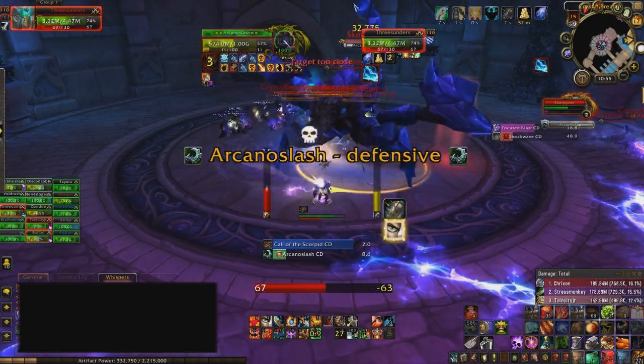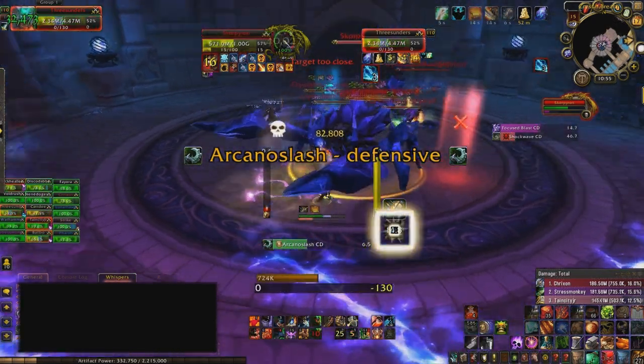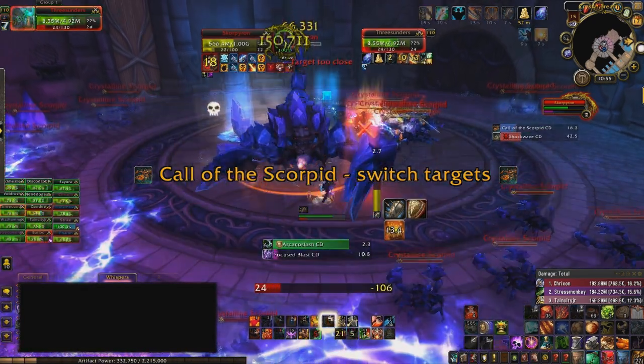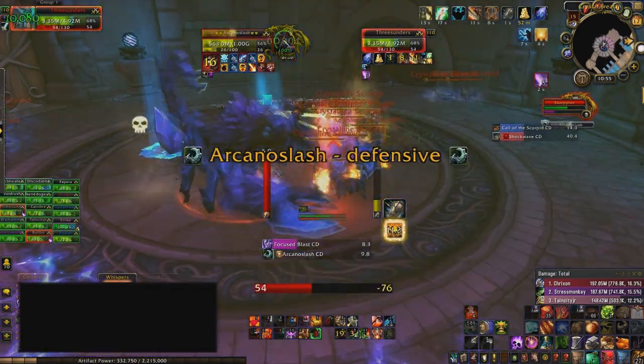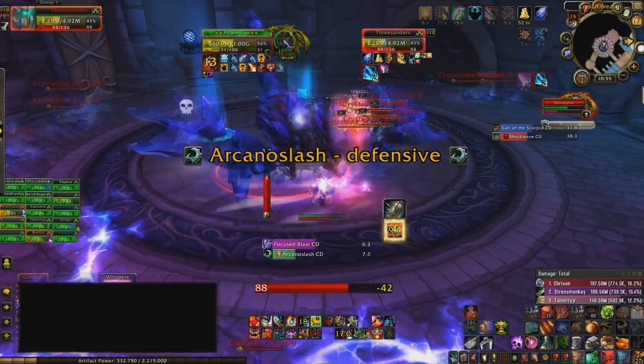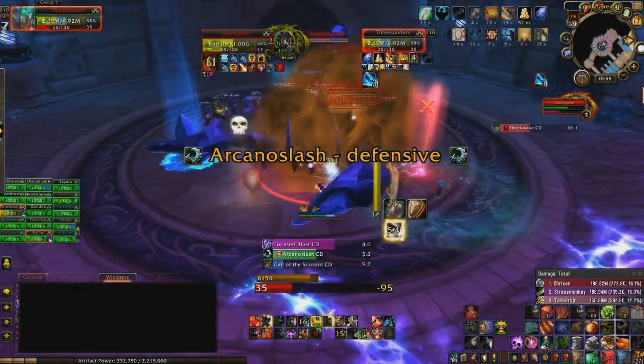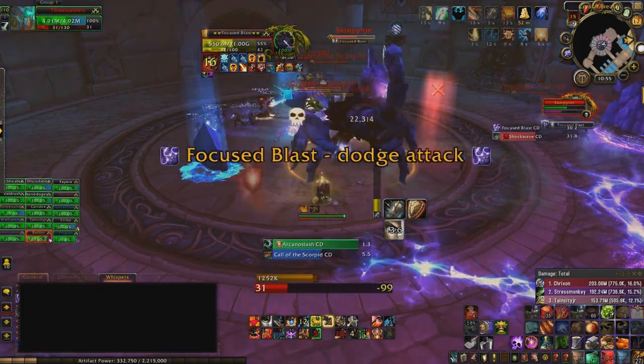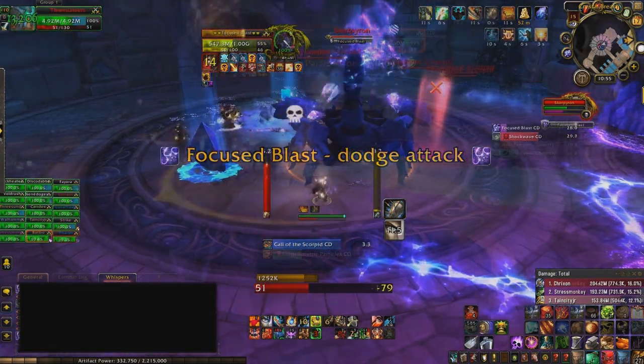Now up first, we have Skorpyron, and the very easy breakdown of this is the tank that's going to be tanking the boss is going to be taking primarily magic damage. The tank that's tanking the ads is primarily going to be taking physical damage. Now the boss tank is going to be taking magic damage from Arcanoslash, and the add tank is going to be taking physical damage from the adds and the self buffs that they give themselves.